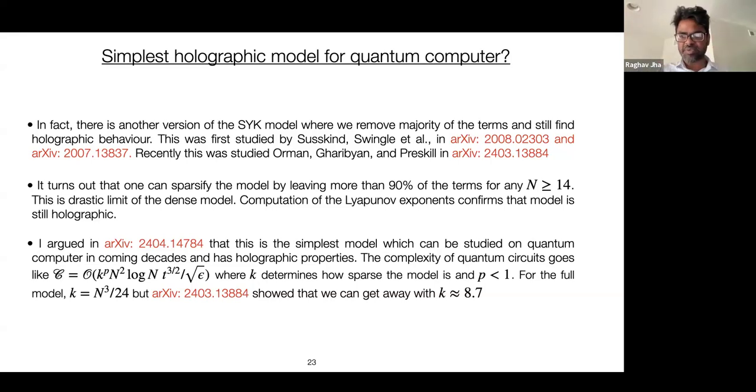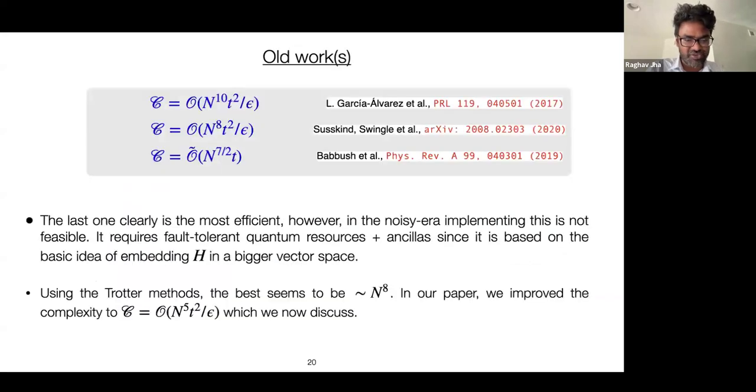So these people studied that and found, okay, the SYK model is pretty complicated, with a lot of terms. It has now been reduced to a point where it's very sparse, and many more things can be done. And now the scaling is down from n to the 5 to n squared, which you can probably reduce even further. The dependence on k is not that great. And then you can use a second order Trotter method to even reduce the t squared from this approximation.